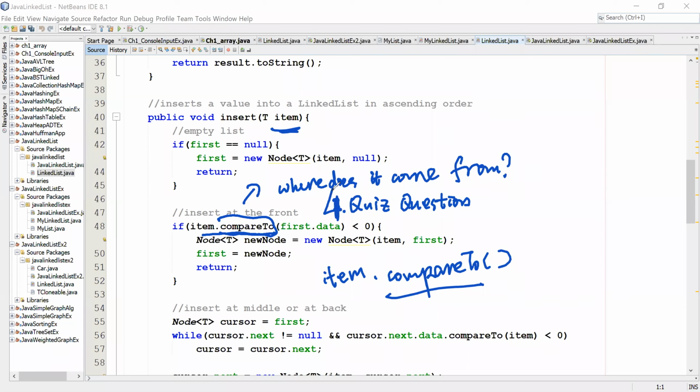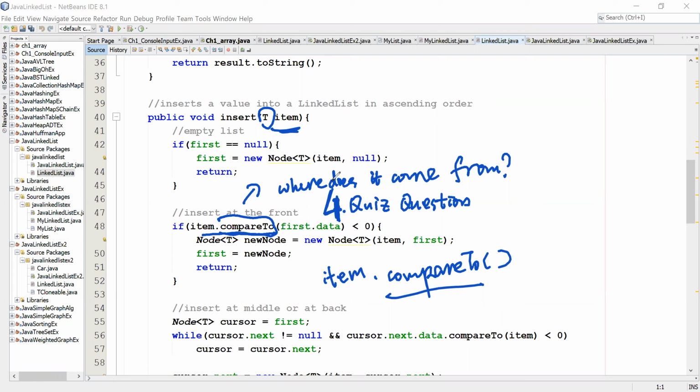So the fourth quiz question is, if you take a look, item type is a generic T. So where does this compareTo come from? Comparable interface, yes, very good.